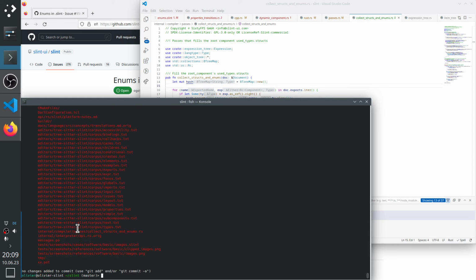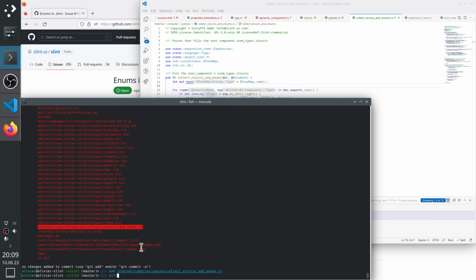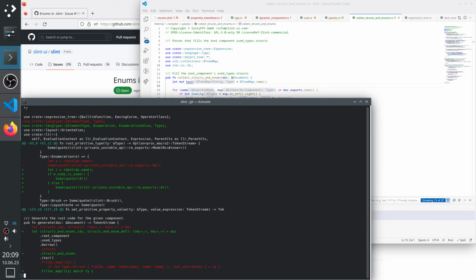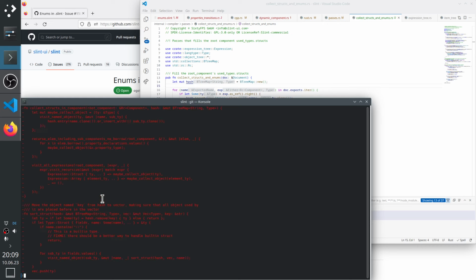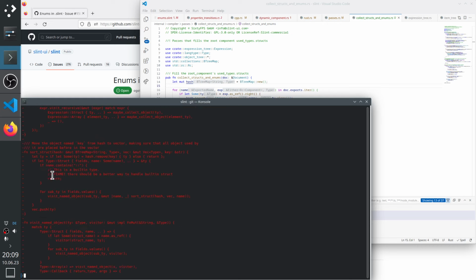Of course we moved this. So the file that has been moved, we need to add this file. But still there was a fixme, which says if the name contains this, then it is a built-in struct.